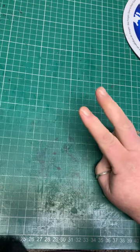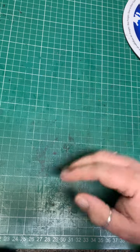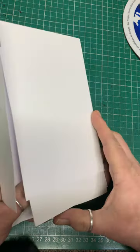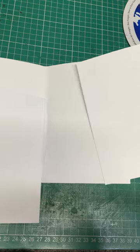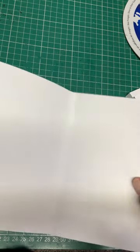Now, at the moment, all I've used so far, let me just move that out, is two pieces of A4 card. Now, I cut this.